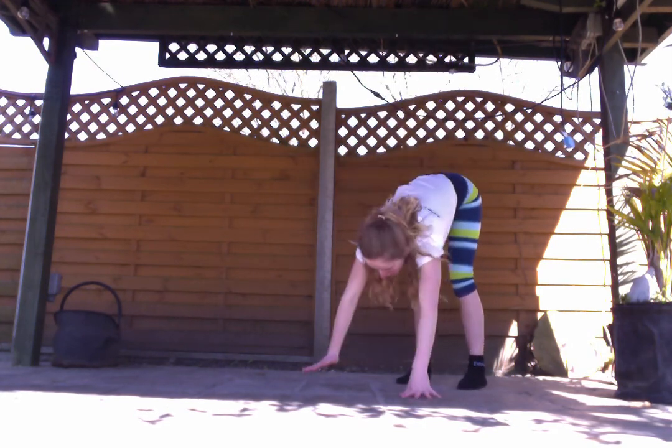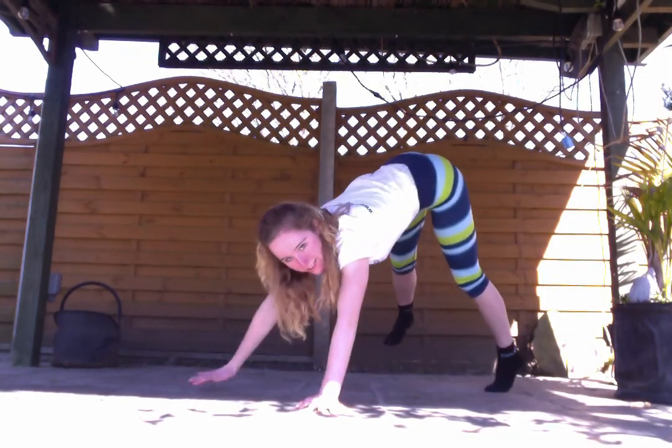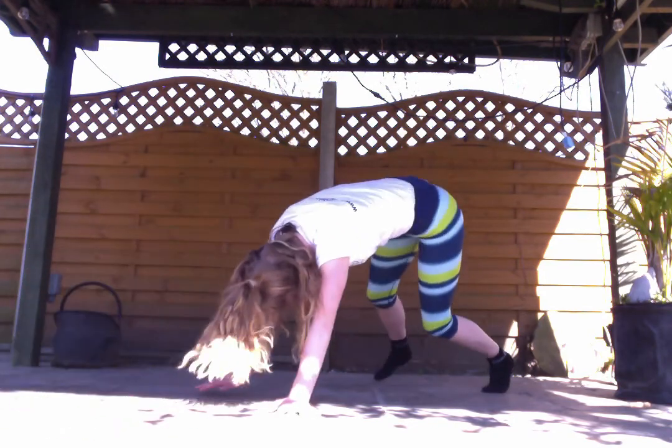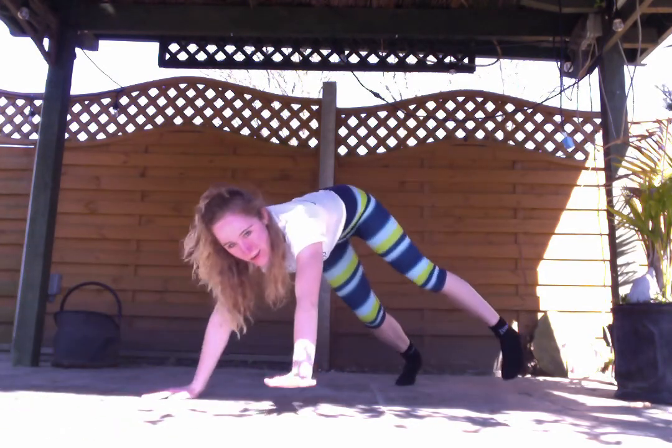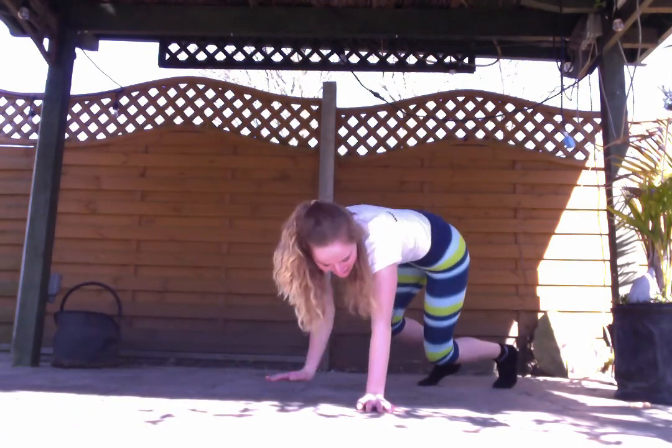So we're gonna go all fours like this. This is really good to help their core. And we're gonna walk forward like this and walk back. If you cannot move forward, it's okay, just do it on the spot. But we're walking forward and walking back. Lovely.